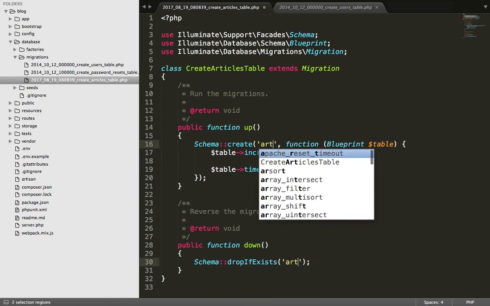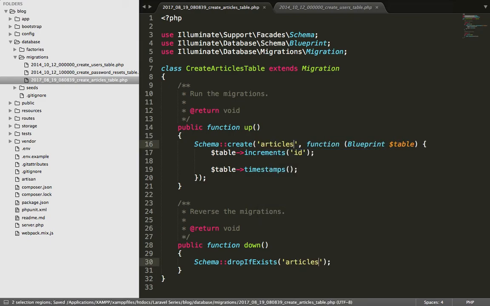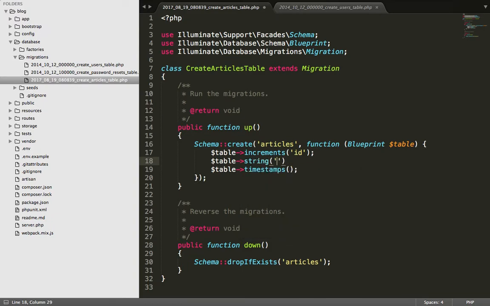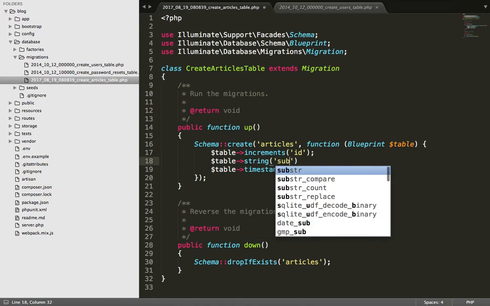Our table name will be articles, so just write articles here. Then $table, and we'll keep one value that will be a string, that is subject.